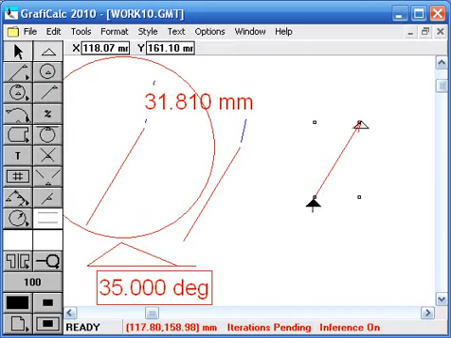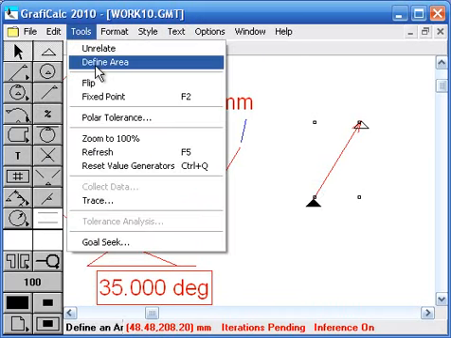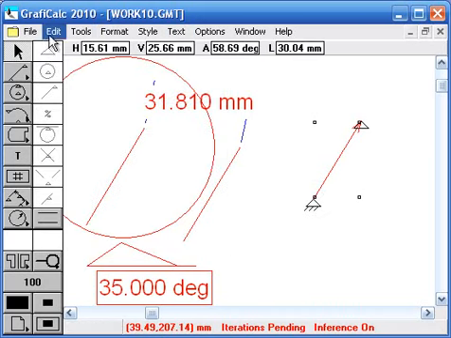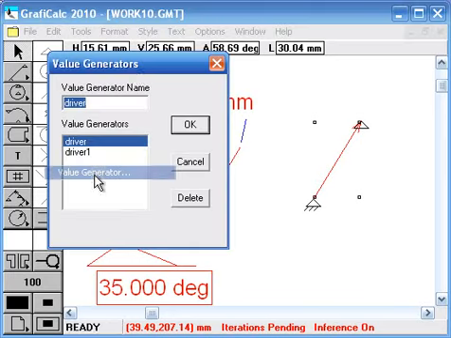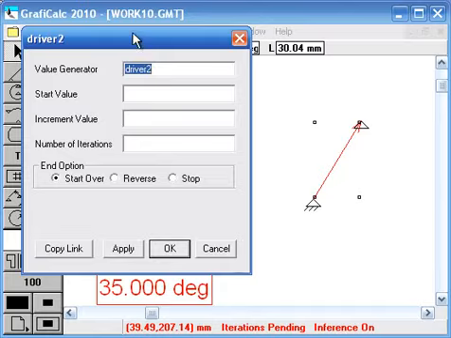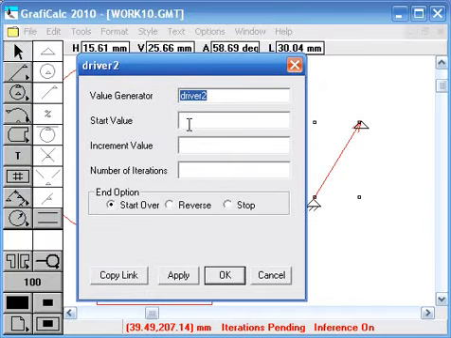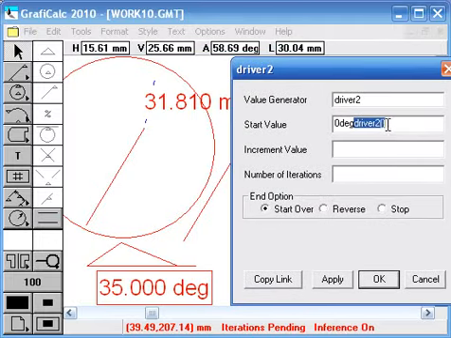So we anchor the line here, and you start the value generator, let's call it driver 2. So start value, let's say, is 0 degrees. That's one thing: the value generator is always active, so if you click on anything, it puts a value in there. So let me delete this.